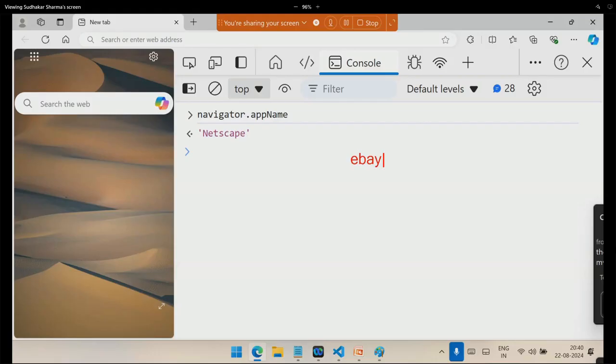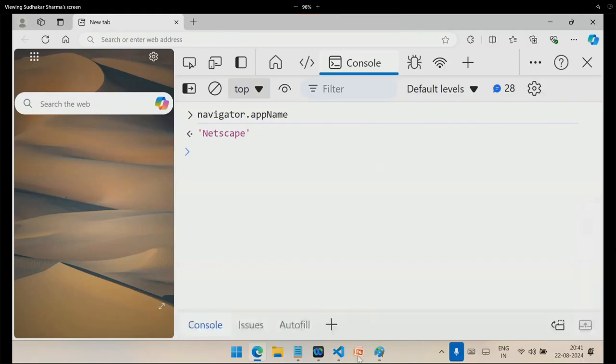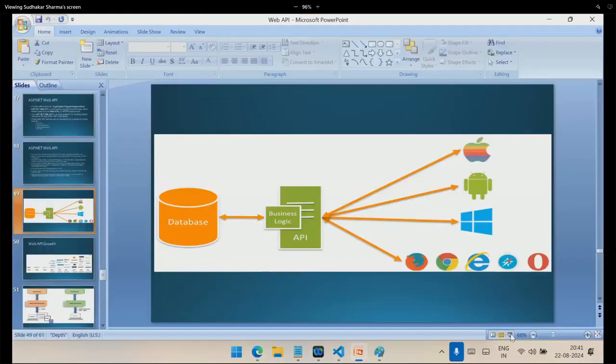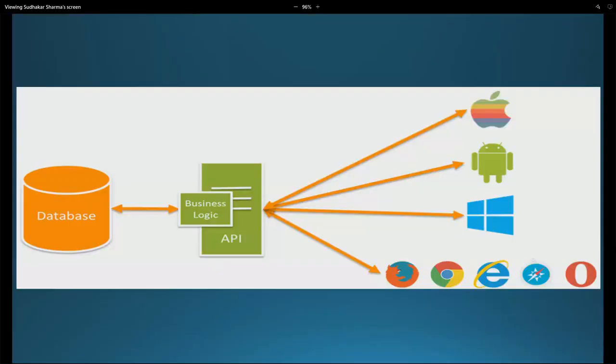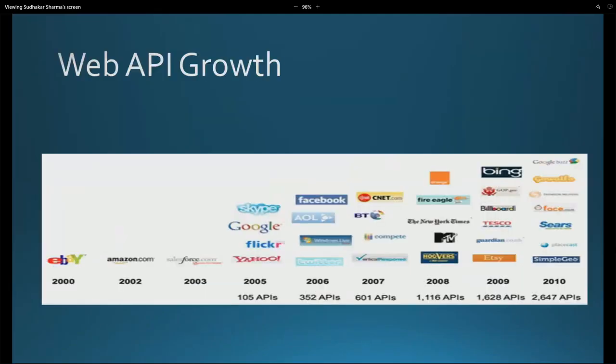Now imagine how lightweight it is. In a Paytm app, a shopping app is running. Now imagine its ability. Very lightweight, very fast. So that is the concept of APIs. This is the generation of API. The first API started was eBay. After that, others came as APIs.